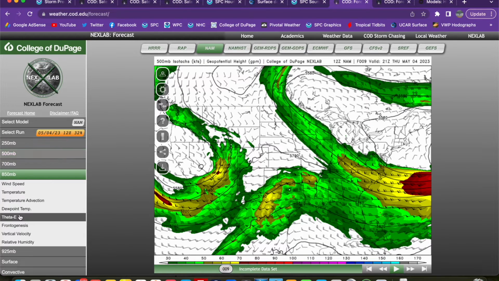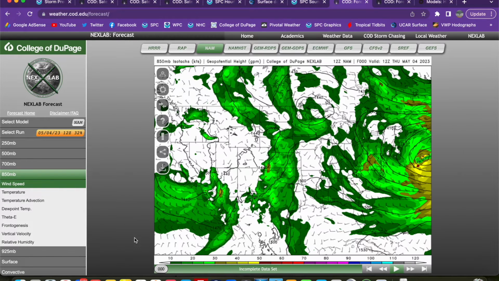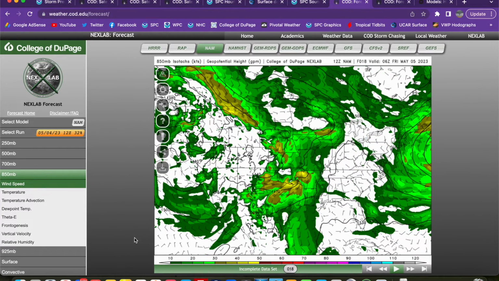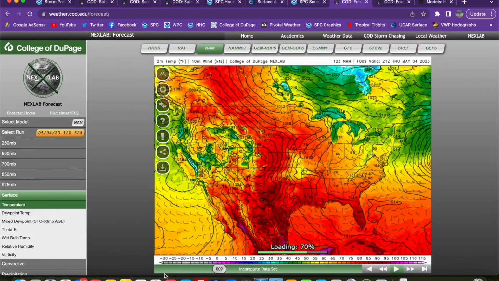Let's go down to 850 millibars, see how that low-level jet progresses. And again, because we don't have a robust surface response or low-level response associated with this trough, this little shortwave, we're not going to have much of a low-level jet to speak of throughout the day. We don't really see an increase until your typical nocturnal increase across the southern plains. Just some pockets of maybe 30 knot flow in there, but mostly 20 knots or so of flow across this region, weakening with southern extent, which is why the hail threat is going to be greater down there due to weaker low-level shear.